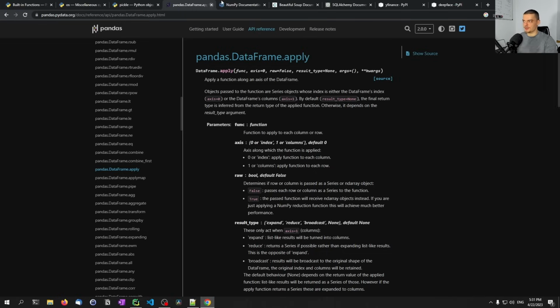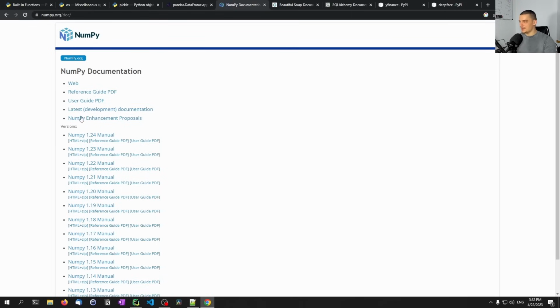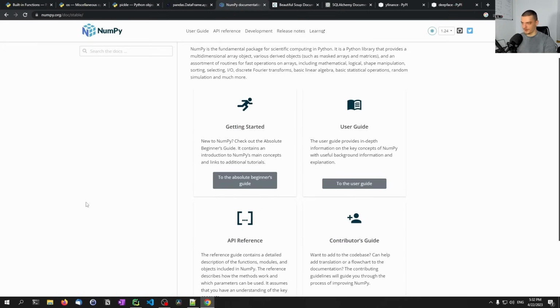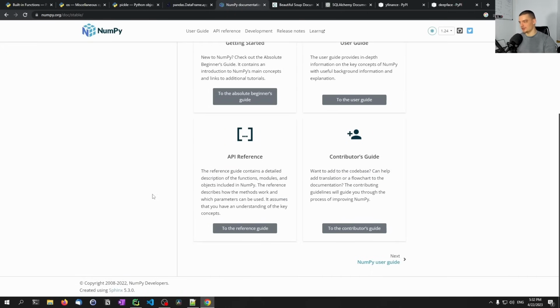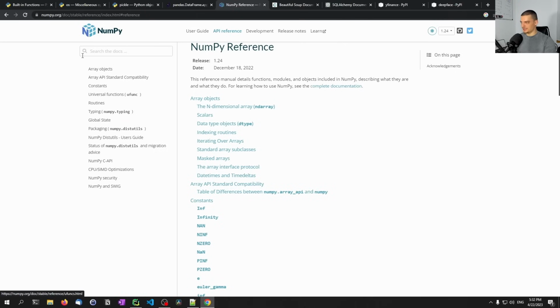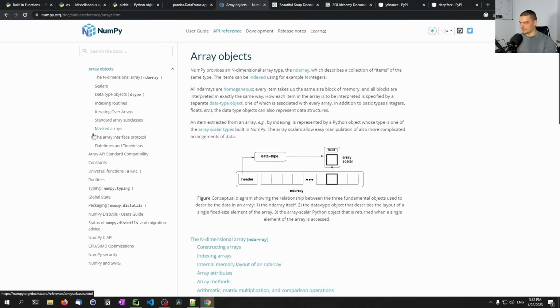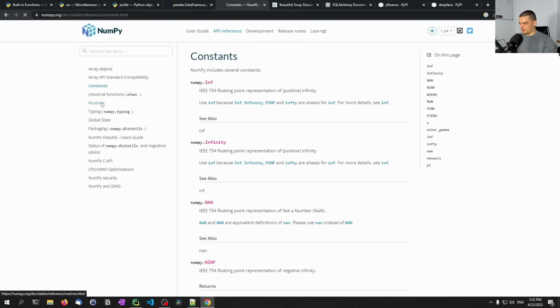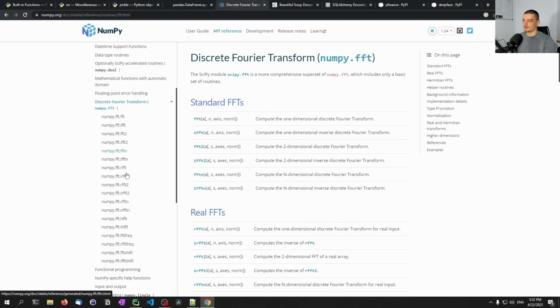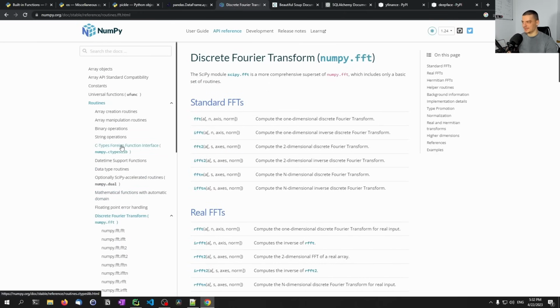And then you can go to another one, for example, NumPy, and here you will find something quite similar. So you can see here, for example, web is just the interface. I mean, I'm not sure if Pandas and NumPy are made by the same person because that's very similar, but here you also have getting started, API reference, and then you have, again, the different things here. So for example, what can we do here? Yeah, you can click around and find what you're looking for, because that's the thing.